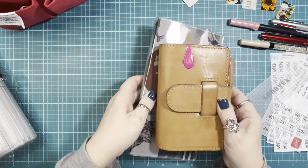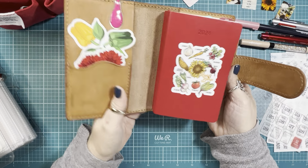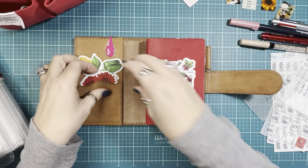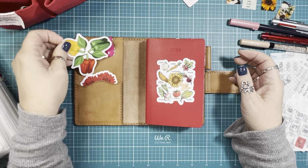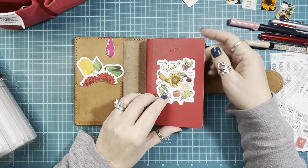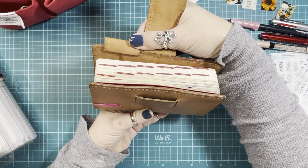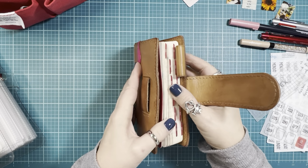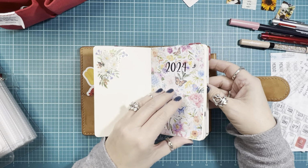This is my garden journal, which is the Filofax Pocket Daily in my hand-stitched leather tea cover. I added a couple of stickers up front here. This is my garden journal, so that's why I have peppers. And then this little sticker is from Roots and Refuge Farm. I ordered from their website. I did go in and add the tabs for the months. These tabs are from Aura Style, very slim line. I love these. They have many colors, and also they have a mixed color set, which I love.